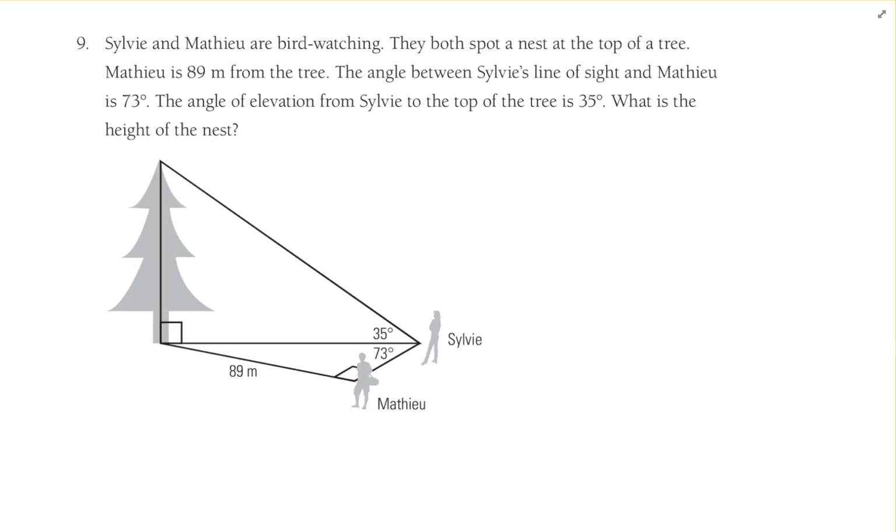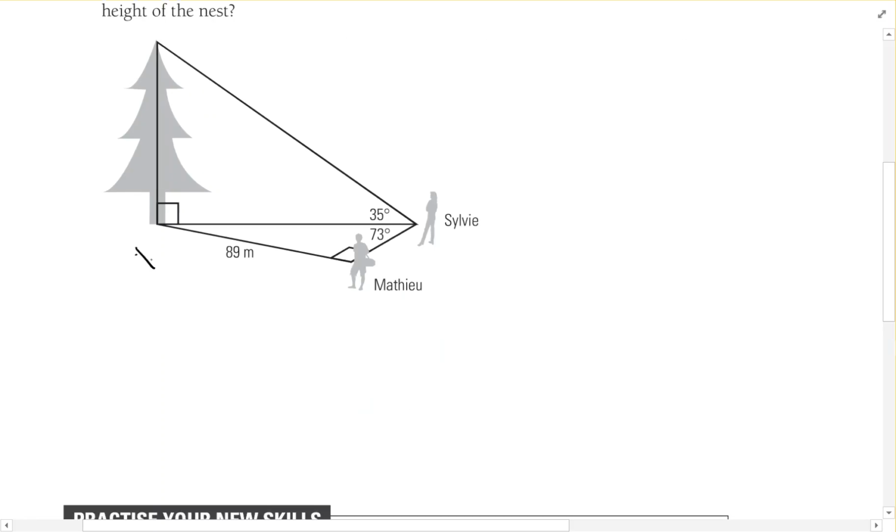All right. So they drew it all out for us at least, so we have a good starting place here. What we're after in the end is the height of the tree, right? So the opposite side of this big triangle. And we need to ask ourselves, what is in common between this triangle and the triangle they're making between them? Well, the thing in common is this line right here. That's the hypotenuse of this smaller triangle, and it's the adjacent side of the bigger triangle. So let's figure that out first.